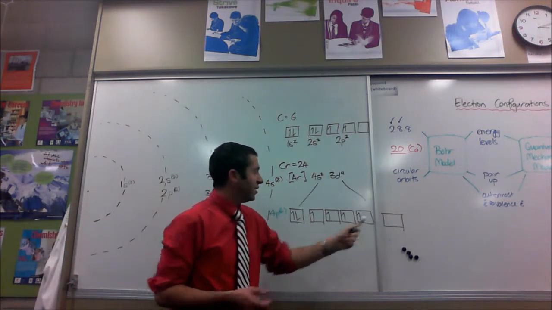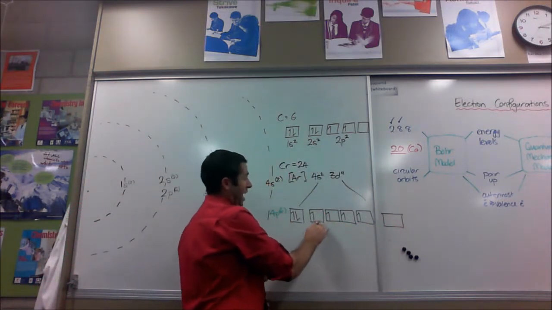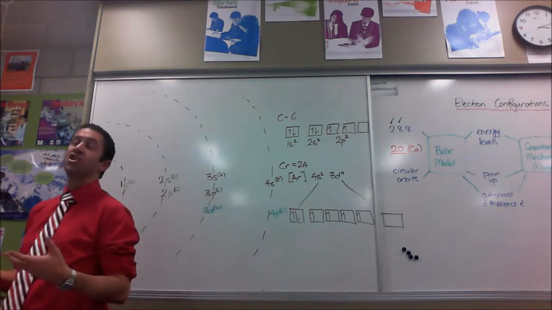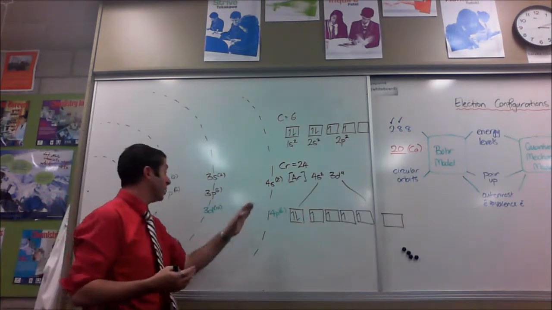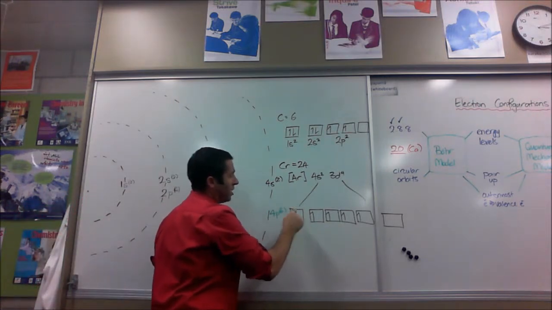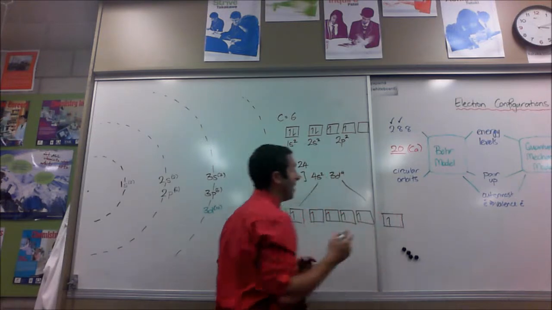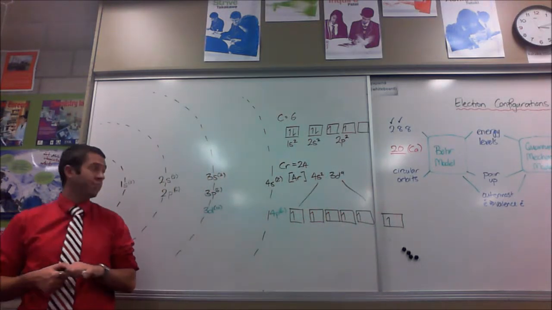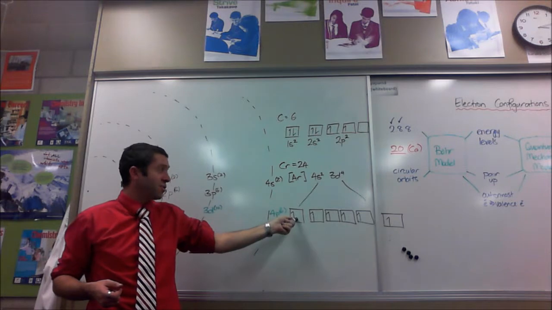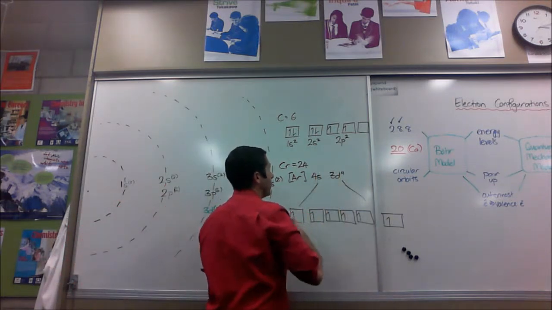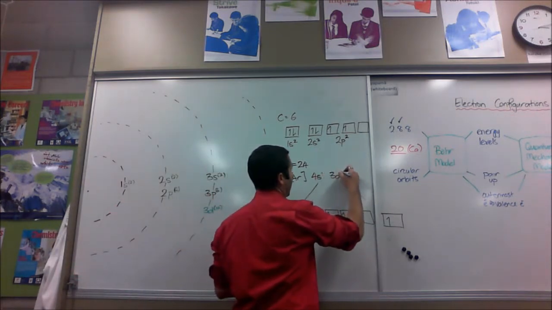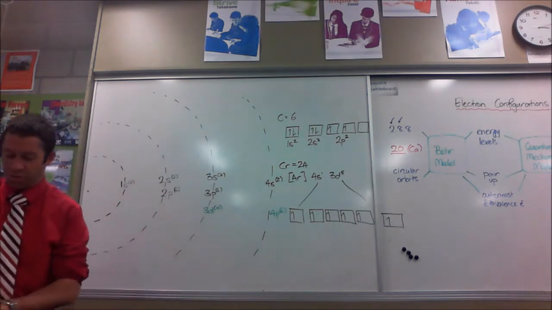This being partially filled is very unstable. Whereas, if one of these electrons was to have a change in its amount of energy and drop a quantum level down to the 3D shell, as it were, I don't like using the word shell, but drop down to here, this is far, far more stable. So now rather than being 4s2, it's actually 4s1. And it's not 3d4, it's 3d5. Okay, this thing here is called Hund's rule.